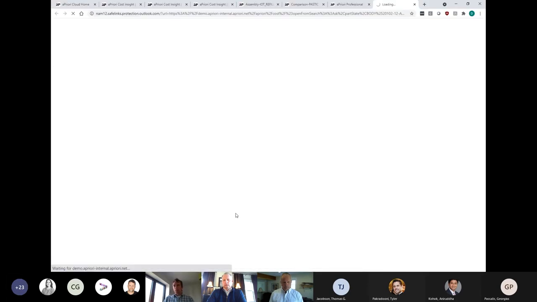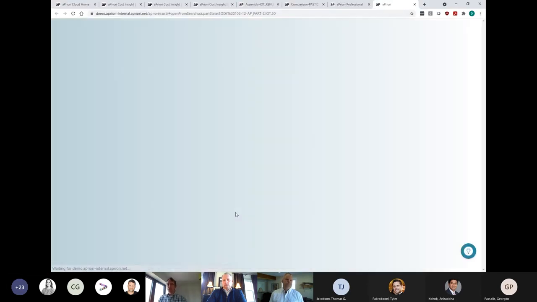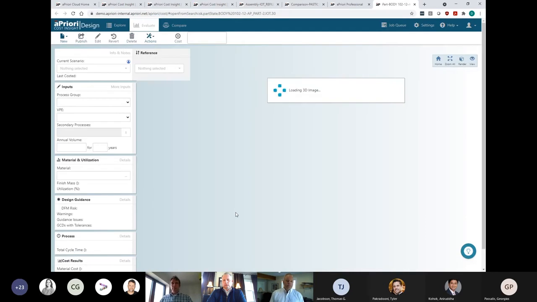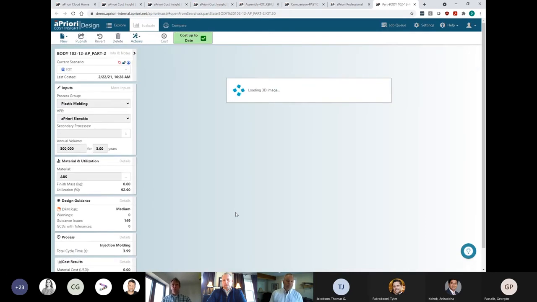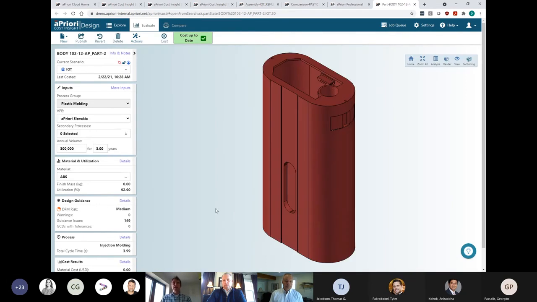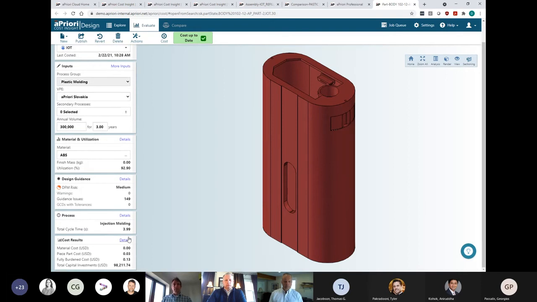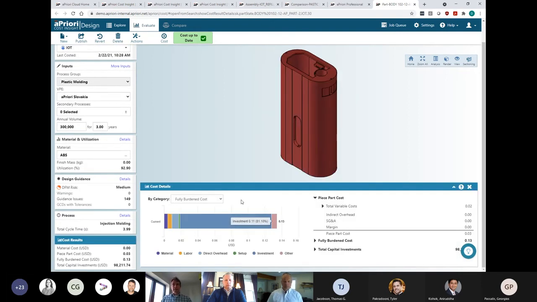And if I follow the breadcrumbs through to the simulation that was performed, I get some insight that I couldn't possibly have got before. I also don't need to be a cost expert. I'm just focused on the design, and it's going to tell me things I should think about. The first thing that is of interest is the actual cost itself. So here's a breakdown of the manufacturing process that was simulated and the major cost elements.